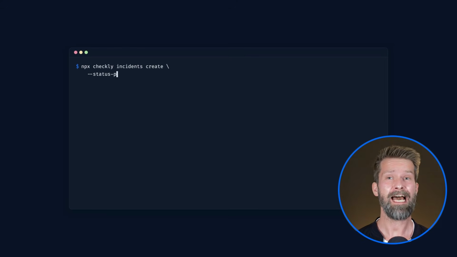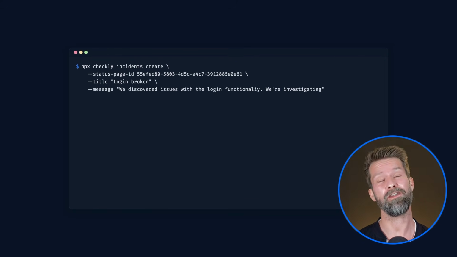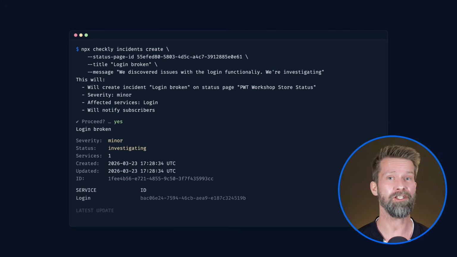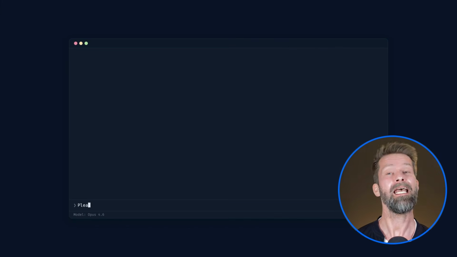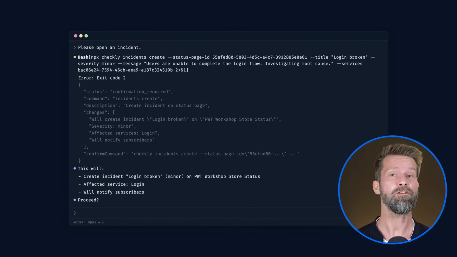And for certain CLI commands, we detect if it's you calling these CLI commands or your agent. For example, if you want to declare an incident via the Checkly CLI, we will ask you for confirmation because that is a big deal and it might notify a lot of customers. If your agent now calls the same command, we detect that and we include guardrails to enforce it to ask you first before declaring a public incident. And we consider this to be a very good thing so that you will stay on the safe side.